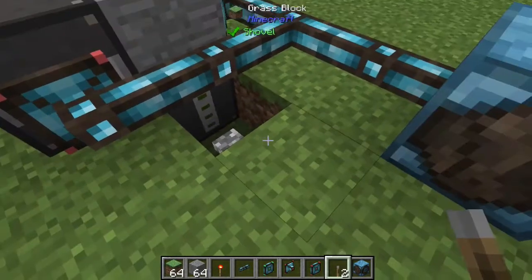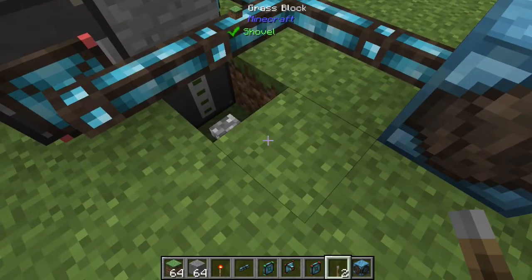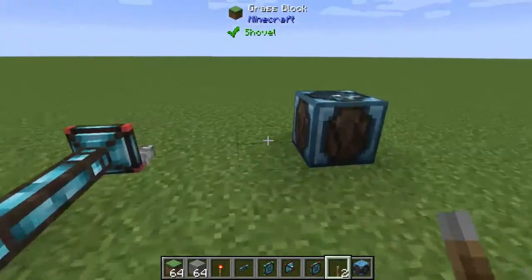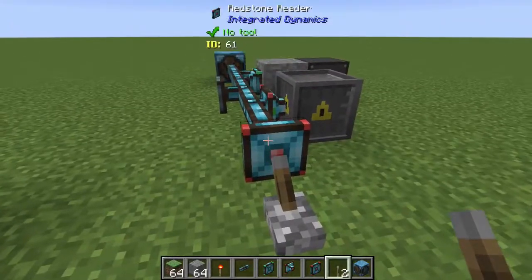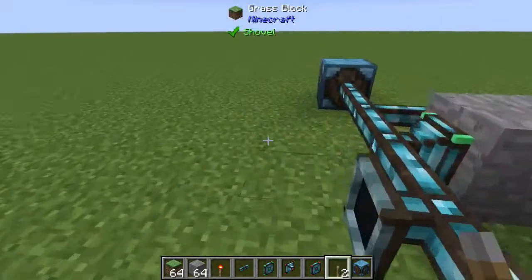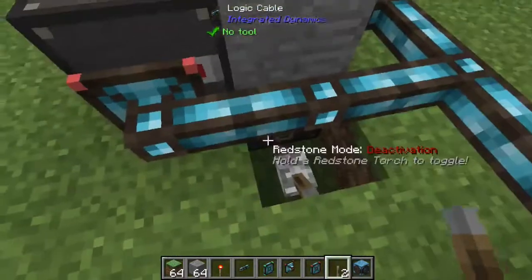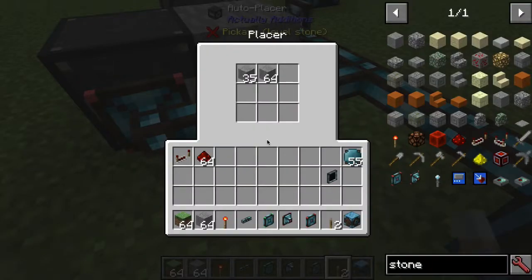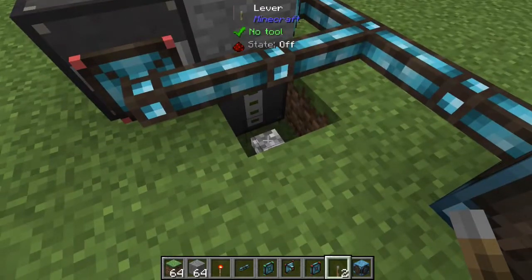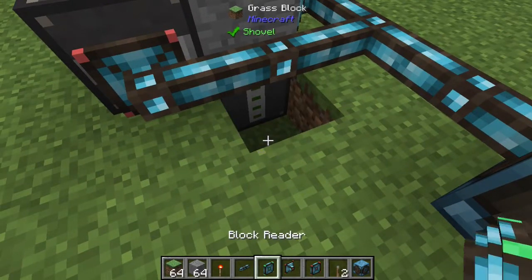So we want to test for the low on that. We want to say if this lever is on, then we want to turn this off. Okay, we want to turn that off. So again, we get a redstone writer.